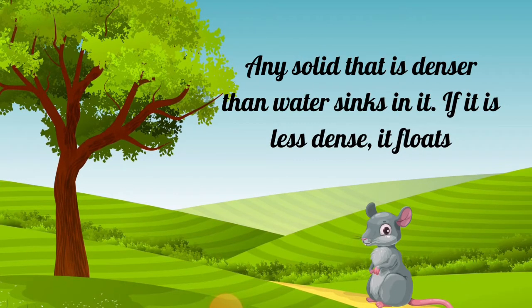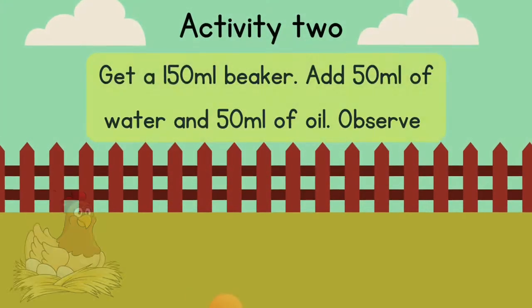That is why the wooden block, since it is less dense, which is lighter in weight than water, will float on the water. But the stone is heavy. It's heavier than water. It is more dense. So the stone will sink. This is what causes objects to float and sink: their densities.